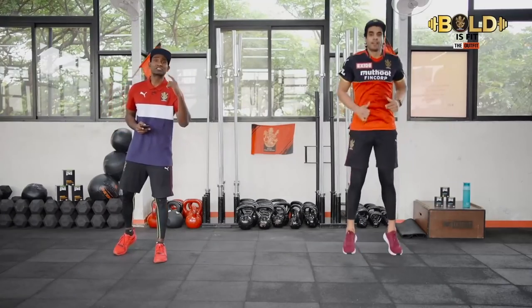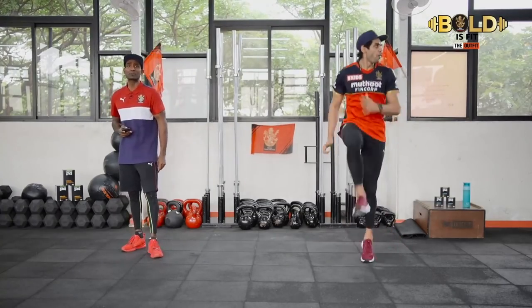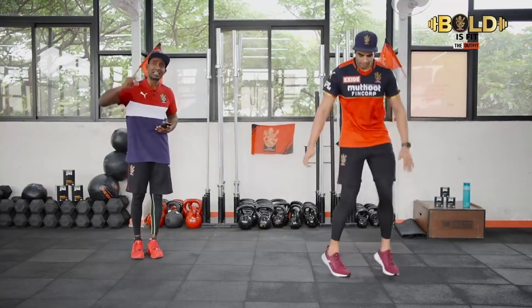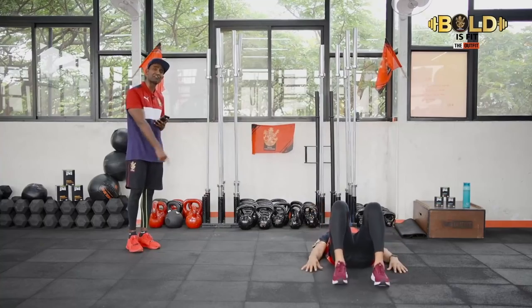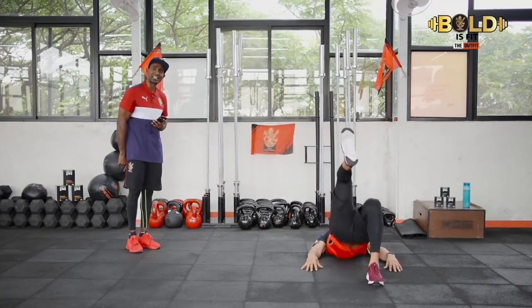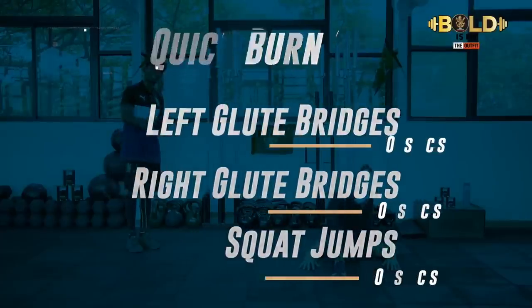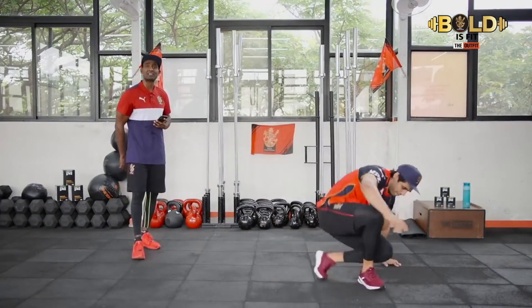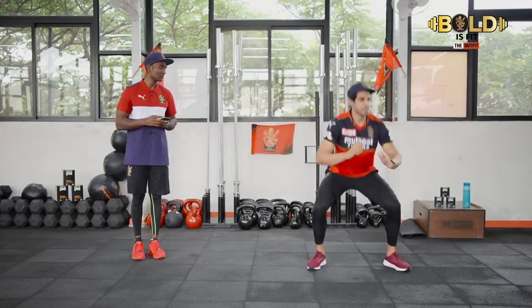Hey guys, welcome back to day 8 of Herbalife Nutrition Presents Bold is Fit, Quick Burn 30. Mogambo's on fire today. Let's go. Day number 8. The first workout for 30 seconds is single leg glute bridges on the left side, followed by single leg glute bridges on the right side, followed by 30 seconds of squat jumps, for 15 minutes nonstop. Mogambo, I got my timer on. Can I start the workout?